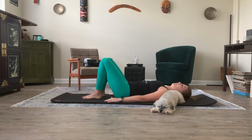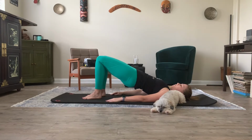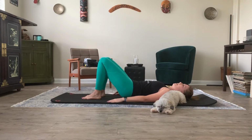We're going to inhale. On the exhale, drop the belly button, imprint the low back, slowly peeling one vertebra at a time all the way up into your bridge. Inhale at the top. Take a look at your knees. Make sure they're not splaying out to the sides. You're hugging them in towards the midline, tracking with your hip joints. And exhale, slowly placing one vertebra at a time all the way back down.